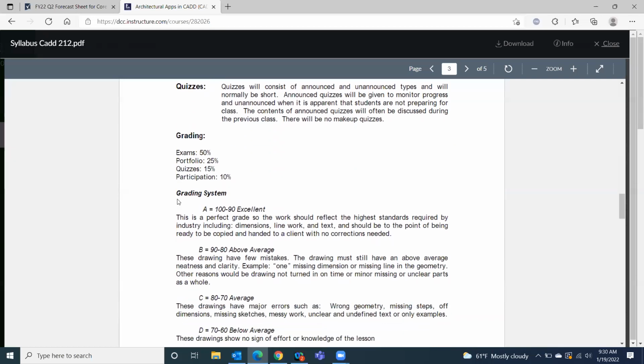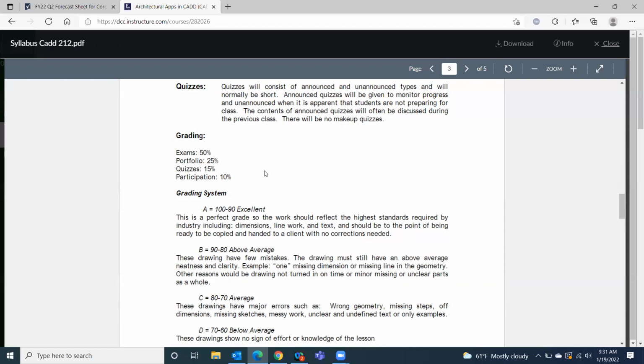Basically how this is going to break down is exams are 50% of your grade, portfolio is 25%. If we don't do quizzes, then portfolio will be 40% of your grade, and participation is 10%. When I say participation, it's awkward now.